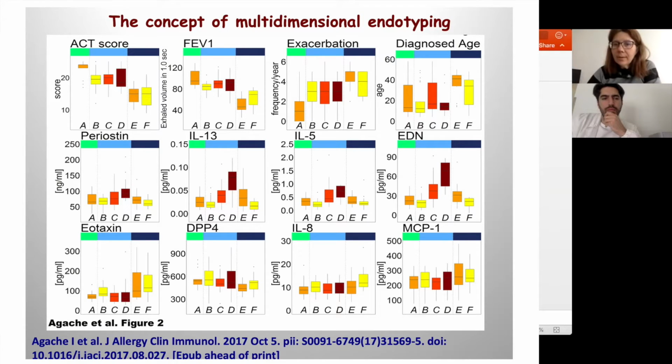So this would be targeted by the biological, because when you recommend mepolizumab, it has to be severe asthma, it has to have exacerbations and some eosinophilia. And in these patients, actually, the targets of the biologicals, which would be IL-5 or IL-13, are very low. So the patients will not be very well selected by using your clinical criteria.